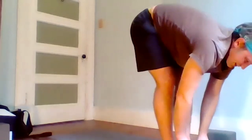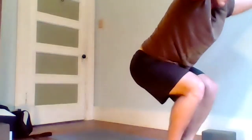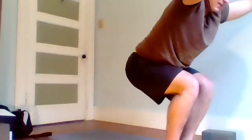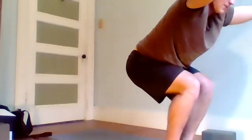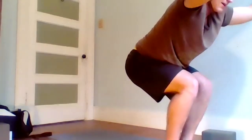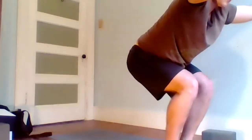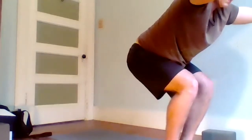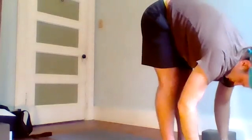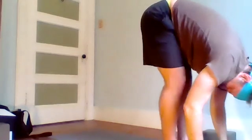And we'll go again. Here we go. Bend the knees deeply. Let the chest come down onto your thighs. And then as you inhale, raise up the arms. Sink the seat down. Notice where the weight is. It's probably more forward. See if you can send it right into the heels a little bit. If your toes came up, see if you can push them back down. Find that length to the crown of the head, reaching to the tailbone. Inhale, extend the legs and fold. Releasing through the neck, shake it yes, shake it no.